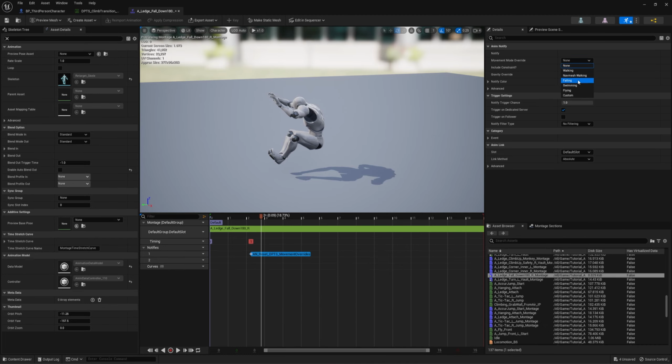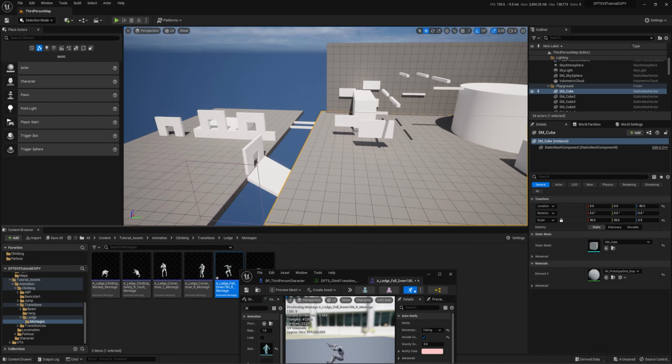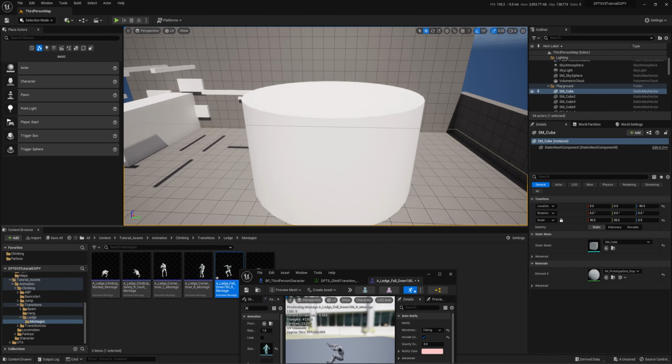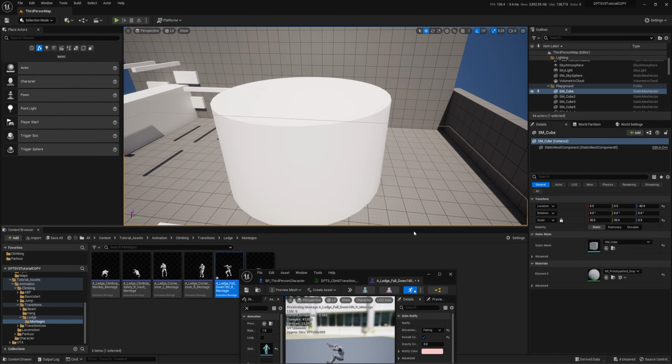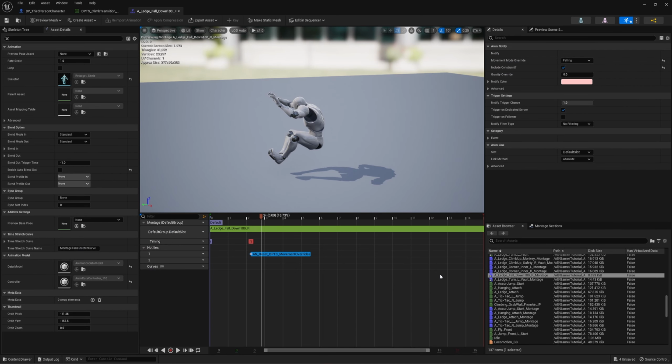Now under the movement mode here, we're just going to set this to falling, and we're going to make sure include restraint is constraint is checked. So whenever you're in a climbing area, there is going to be a plane constraint that's applied to the character, just to make sure that they stay within the actual rotation they're supposed to be moving in. But in this instance, we want to be able to remove the plane constraint entirely. And then I'm going to set the gravity to 1.75.